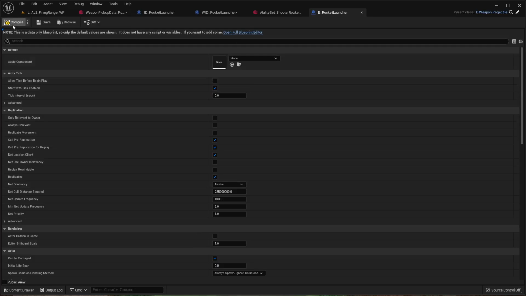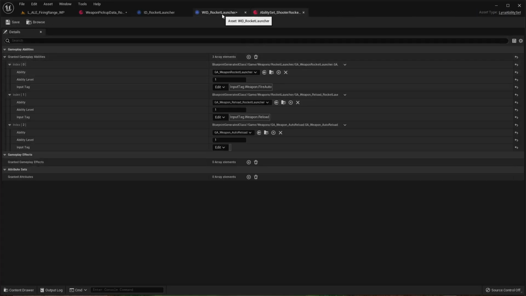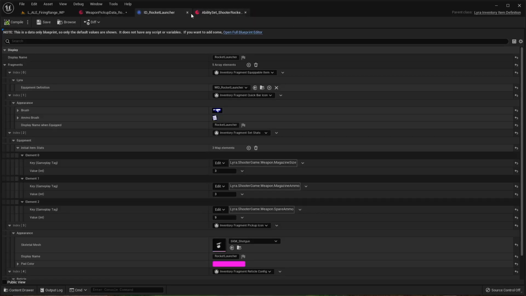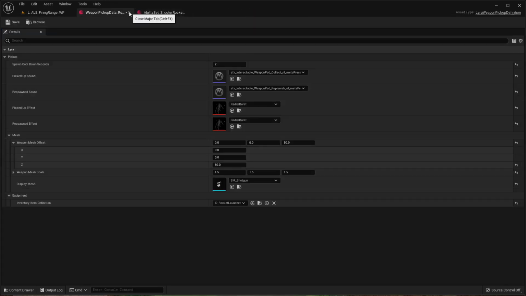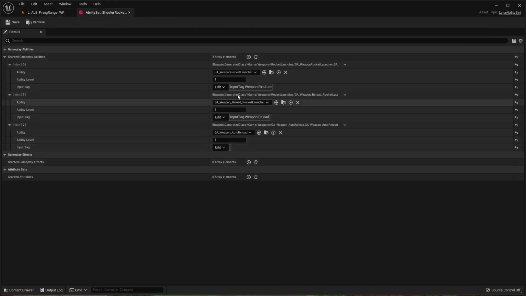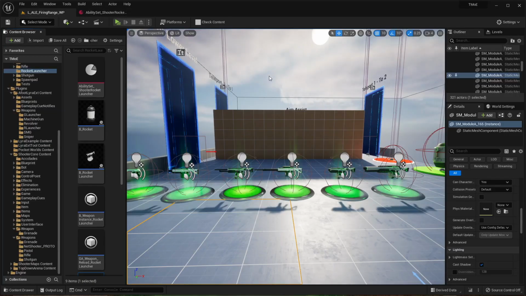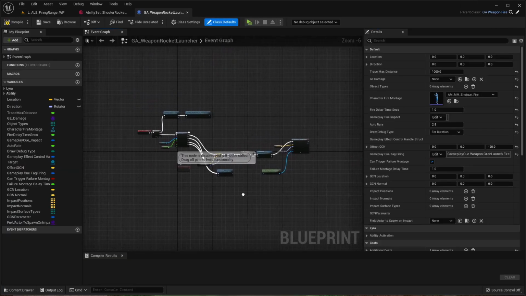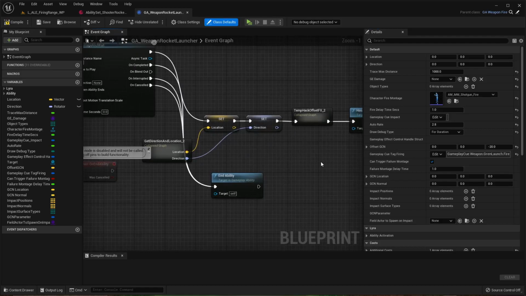Yeah, since we're not changing the skeletal mesh, this is just a prototype. Go back to... this can be closed. Compile, save, close, ID, close, weapon data. All right, open up the gameplay ability. We're moving and grooving, all right? Here we go. This one is the one that's a hassle.